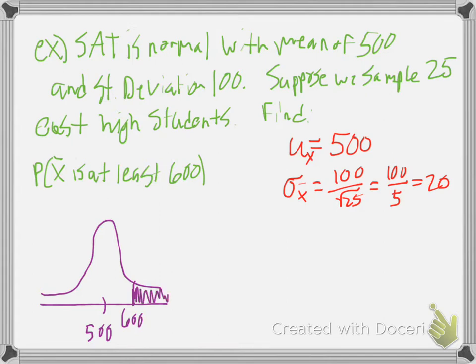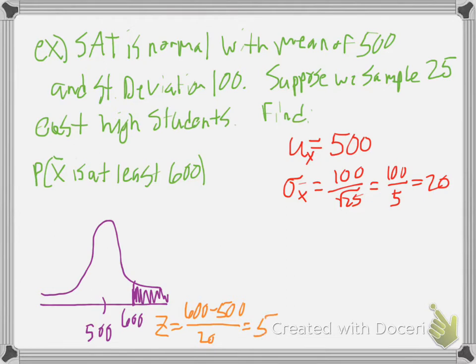All right. So once again, just do a z-score. The main difference here is that the standard deviation is now 20 and not 100. So we say z equals 600 or above, minus 500, divided now by 20. I already did the side work of the division, so I'm not putting in the 100 divided by the square root of 25 down there. It's just easier that way. And you'll get a z-score of 5, I believe. 100 divided by 20 is 5.